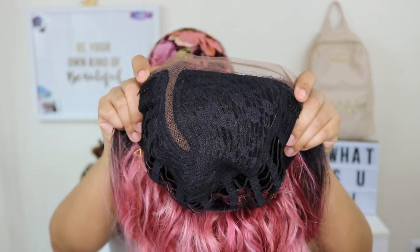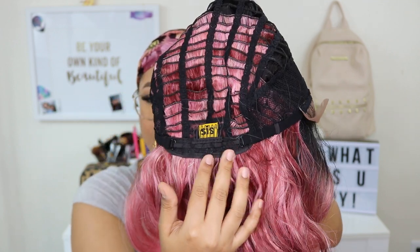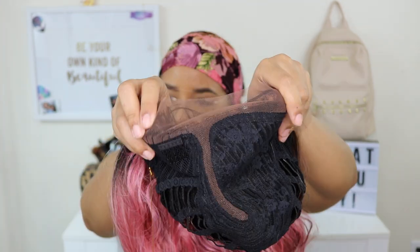I'm taking the packaging off so you guys can get a better look. As you can see, she comes with a nice pre-styled accent braid. Like I said when reviewing Rue, Zuri Hollywood makes it easy if you don't know how to style your hair or it's a last-minute event — they do it for you. The inside cap has a side part with two combs, a comb in the back, and adjustable straps. The wefts are nice and neat.